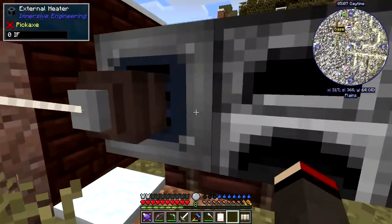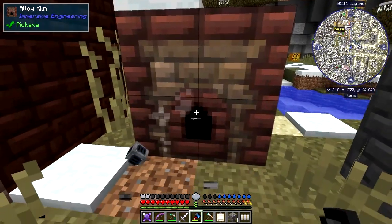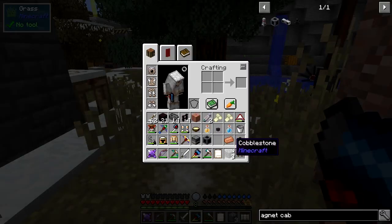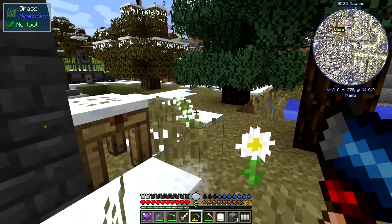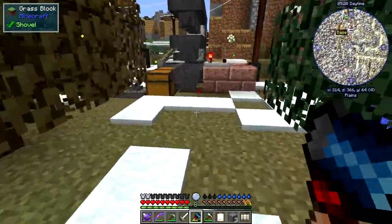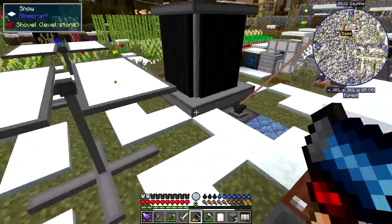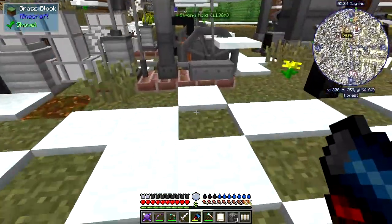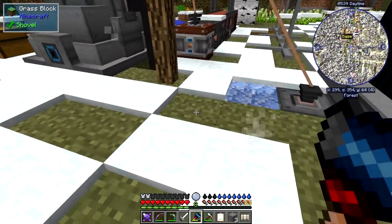Tell you what, let's pick up the slot. I was hoping I didn't break everything that I shouldn't have broken. That's good, I haven't. Furnace, that connector and cable I should also have. Where's the cable gone to? Ah, I picked it up, I can hear it. Good. Let's go and try that over here where the other ones are connecting. Yeah, it looks like a reasonable spot. Let's just put it down here and then we should be able to reach that, no problem whatsoever.